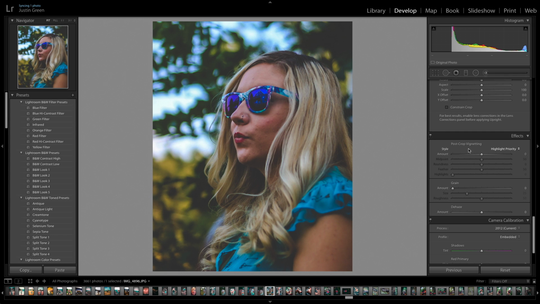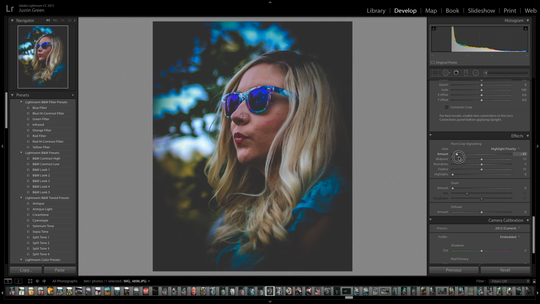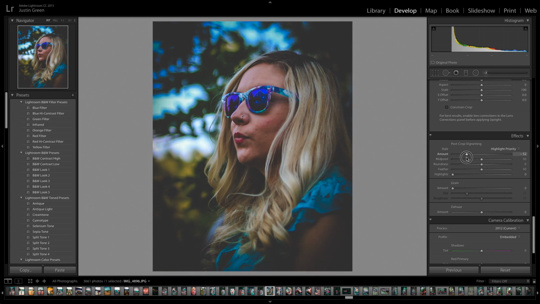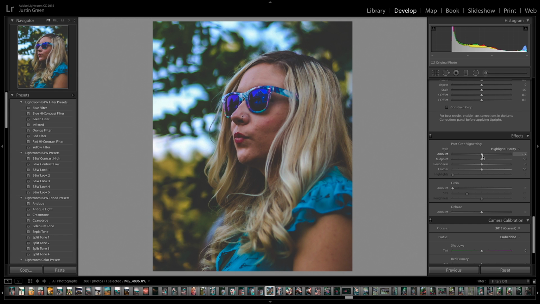I will come back and add a little bit of vignetting toward the end. That's normally one of the last things I do. Sometimes it works in photos, sometimes it doesn't. This one I'm going to say probably not, but I'll show you what vignetting does. It adds darkness around the edges, or if you go positive you can bring in light. For photos that are overly bright, where you want your subject to stand out, that works really well. But with this photo, the way I shot it, the corners are already kind of dark, so I don't feel that I need that here.